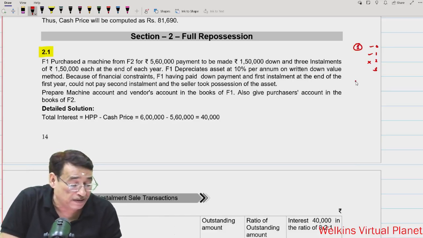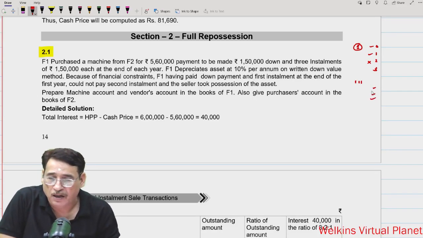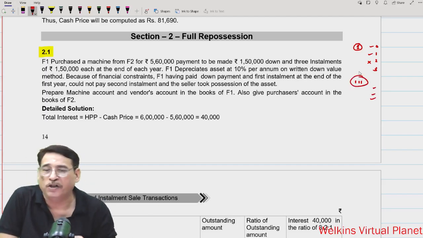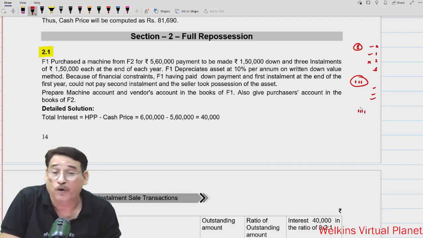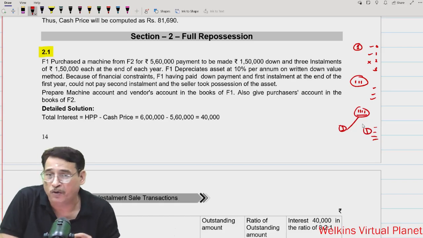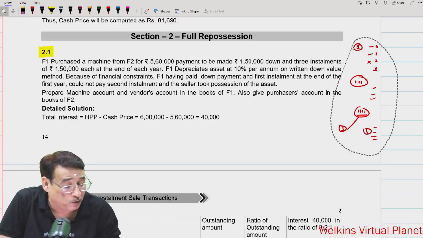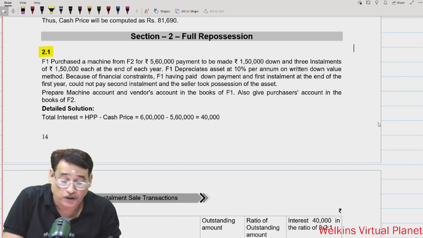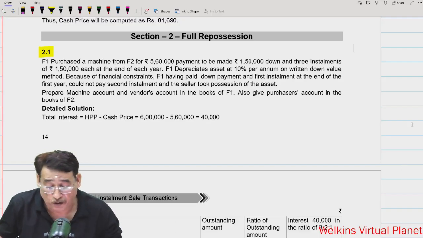For example, suppose I sell you 3 machineries, correct? And let us say you commit a default on a particular payment. In that case, if I take back all the 3 machineries, then again it will be a case of full repossession. But it could be a possibility that I have sold you 4 machineries, and let us say you committed a default on a particular installment. Out of 4 machineries, if I take back only 3 and leave one with you, it is not known as full repossession. It will be known as partial repossession. Is it clear to you or not? We will talk about partial repossession in the next topic, but at this moment we are going to concentrate on this particular topic, that is full repossession. Now, as far as full repossession is concerned, just have a look over 2.1 first of all.